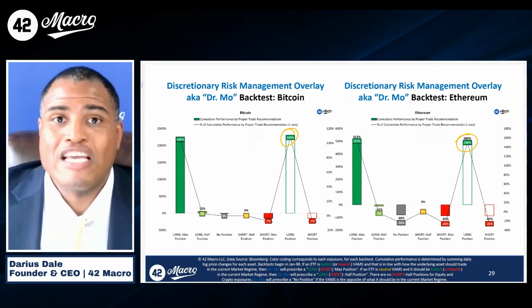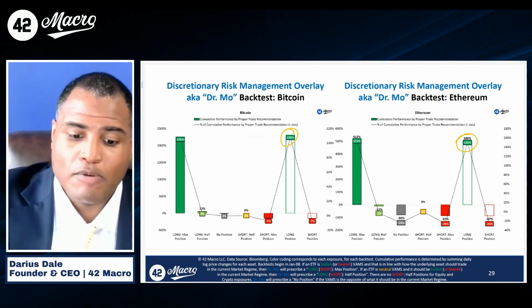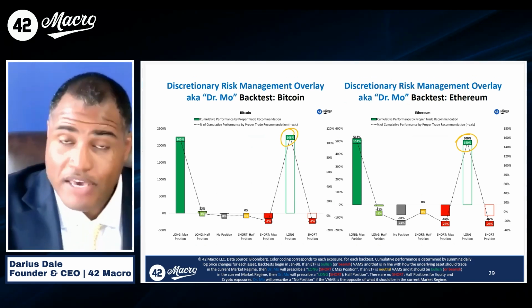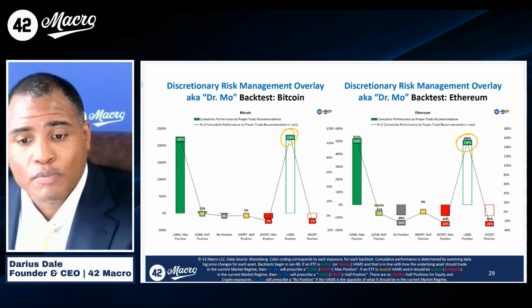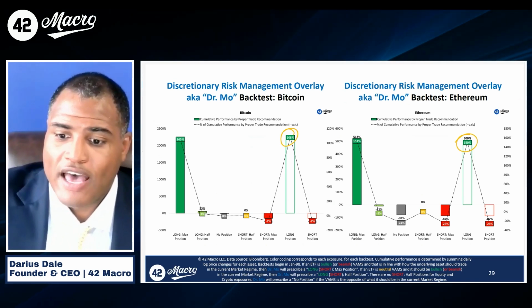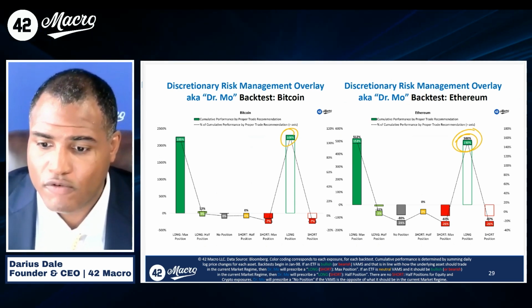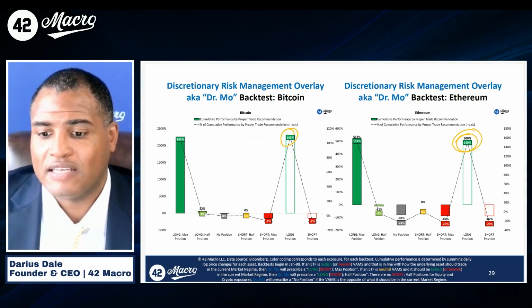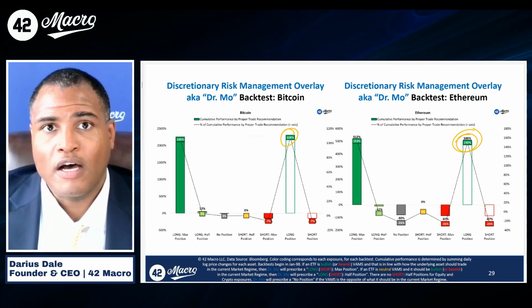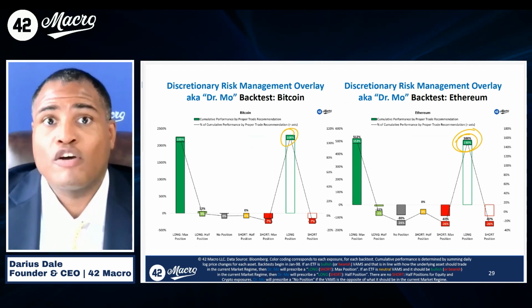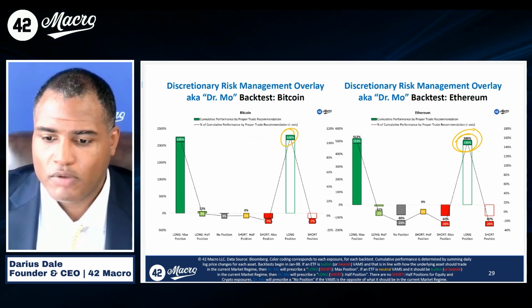And so ultimately you need systems like Dr. Mo to keep you on the right side of market risk, which means be long when you're supposed to be long and don't be long, or be short, when you're supposed to be short. And so just be aware of that. And again, that upside capture ratio is even better for Ethereum since the inception of that asset class at 150%. So you would have made a buck 50 being long Ethereum as opposed to the dollar you could have made since Ethereum was first launched.